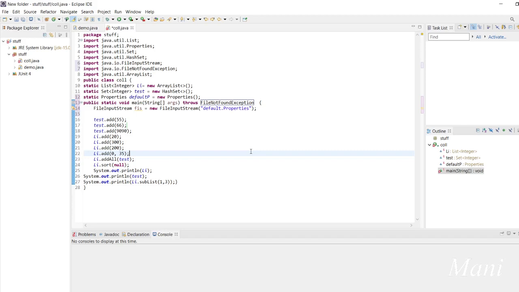What if this file does not exist? In that case, that exception should be thrown. That's why they have declared that. The compiler doesn't know whether this file is present or not.